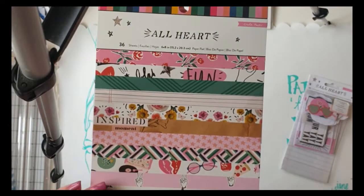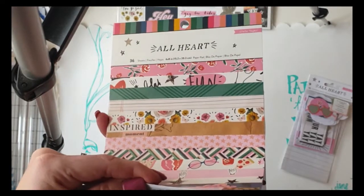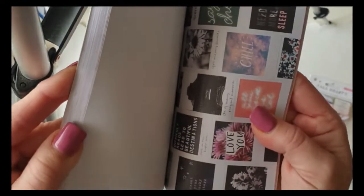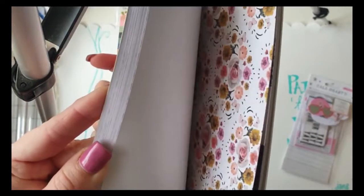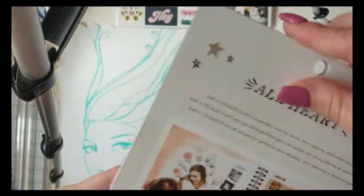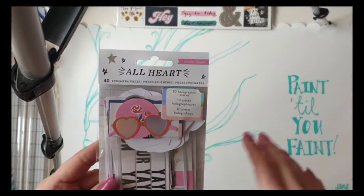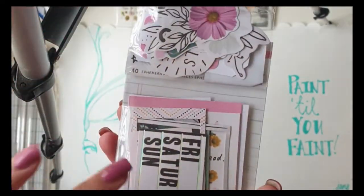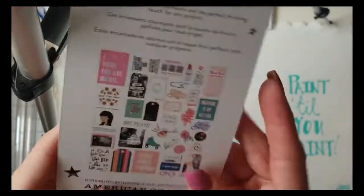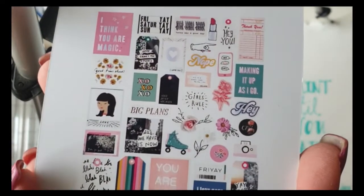I then got the six by eight paper pad because I love my Cameo and I'm really using it at the moment, trying to do some cut files. My stepdaughter saw this and loves this paper. So those are the bits and pieces in there — that should be good. I also brought the ephemera. As I said I could have gone nuts and got puffy stickers and everything but I am a budget scrapper, so I buy the essentials to start with and may add to it as I go along.